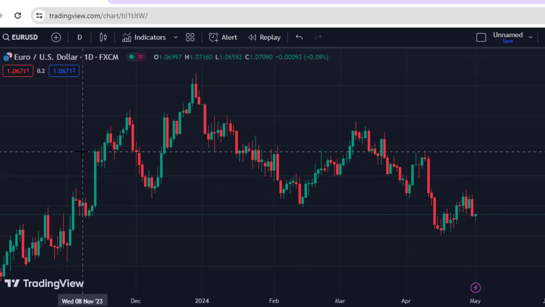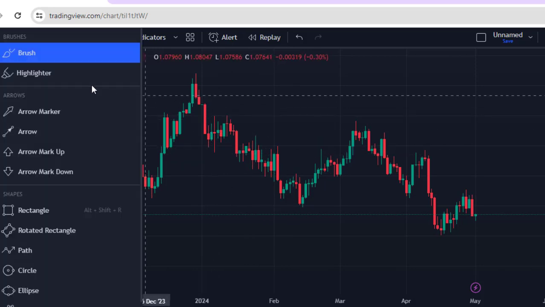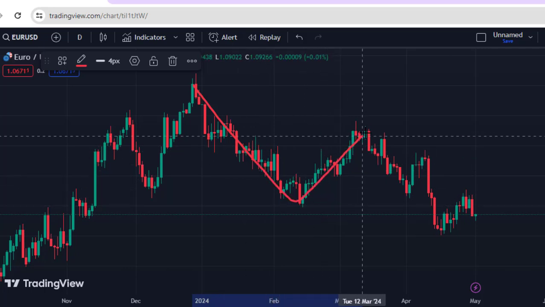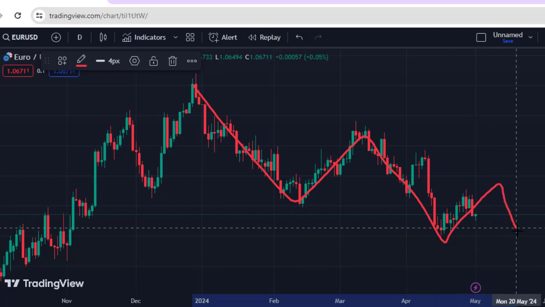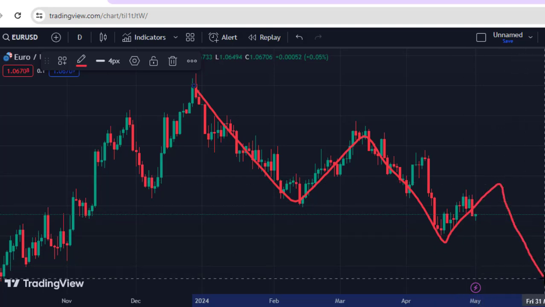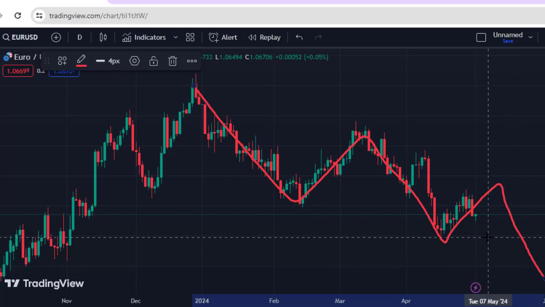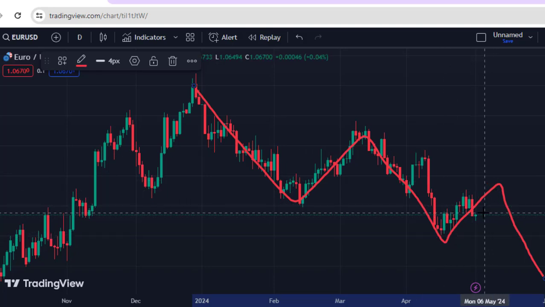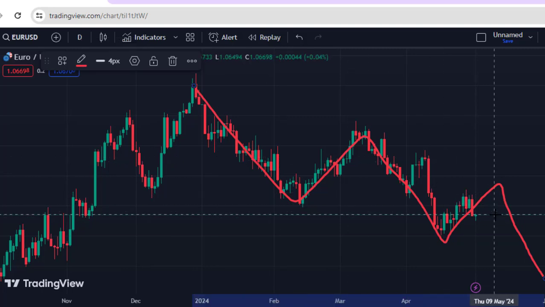So you go back to the lower time frame, since you now identify that this market is moving to the downside from this very area: the market moves down, retraces, moves down, retraces, and then moves down again. I will be taking trades in line with the market direction to the downside instead of looking at the market moving upwards. So in this case, I will be selling the market on Euro USD because the higher time frame, which is the 1-day chart, is pointing that the market is coming back downward.